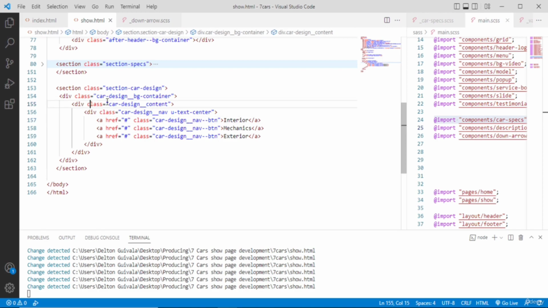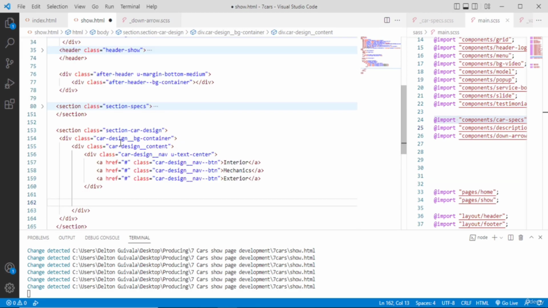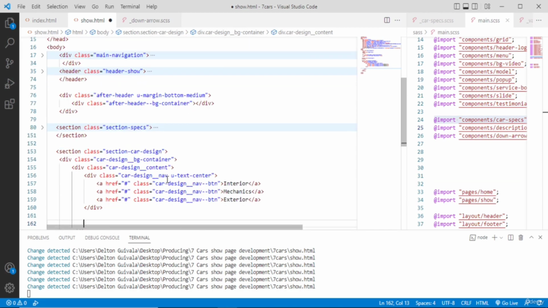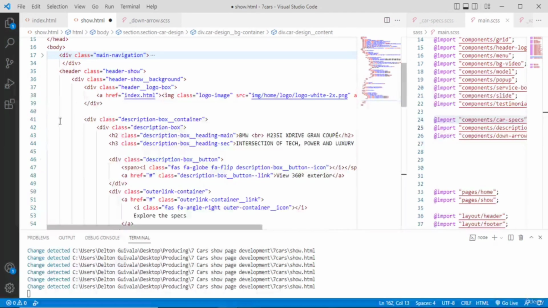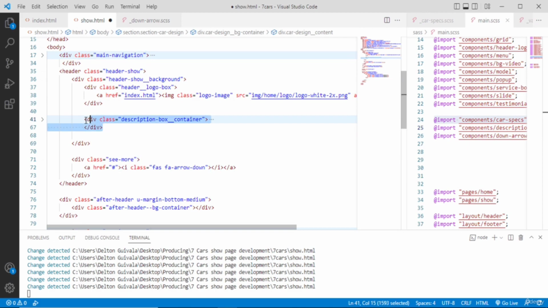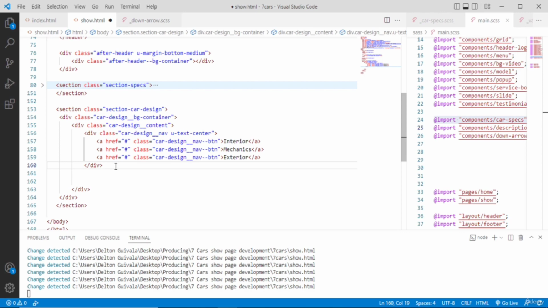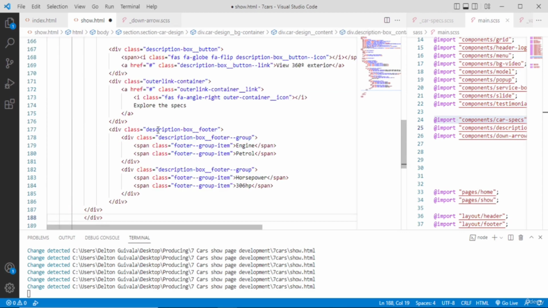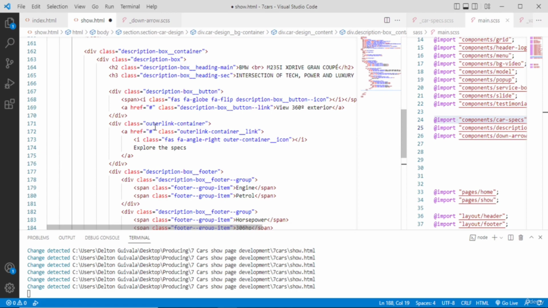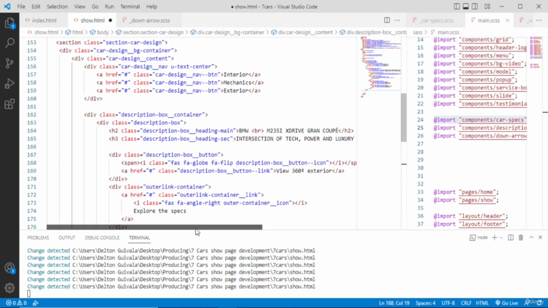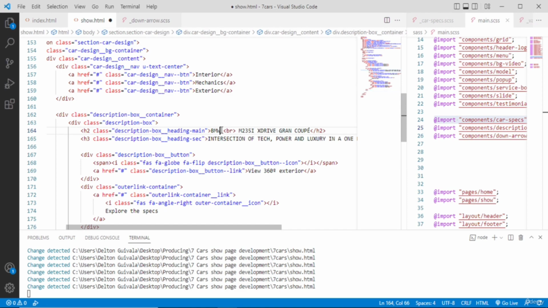After we have this content, we're going to put our description box. You already know where you find that. Our description box was used here in our header, so let's go there and find it, let's copy all of this, come back here and insert. Okay, there are many things that we won't have here. The H2 we still keep. Now we have discover the interior.